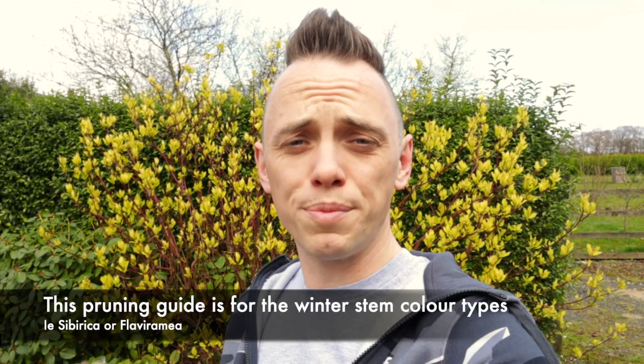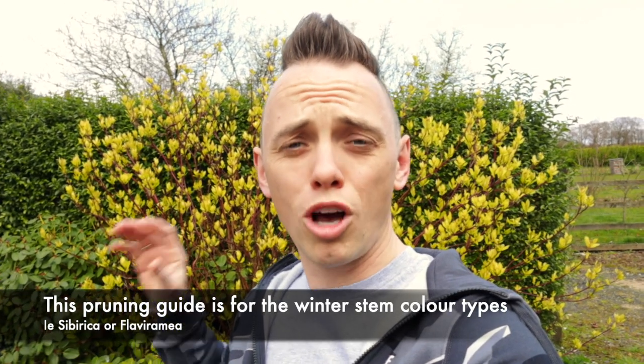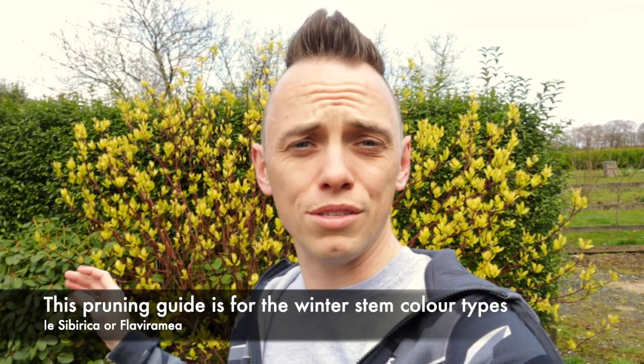So there are a number of different species of Cornus, but this pruning guide is going to focus on those that have the winter colour. And these are the more commonly known Cornus or dogwoods, such as Siberica, Flavomia, and there's loads of different cultivars in that range that give you those different winter colours. So this guide is particularly for those.